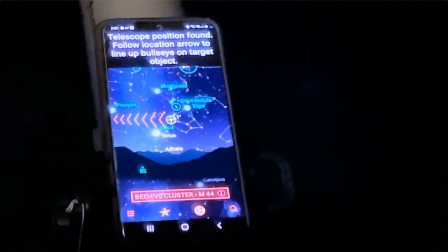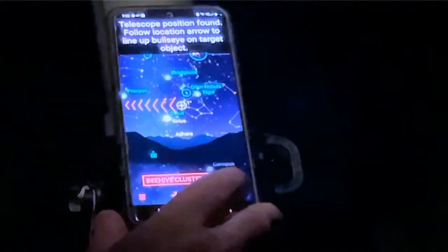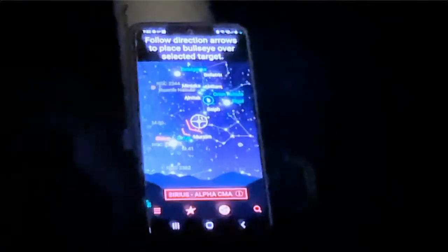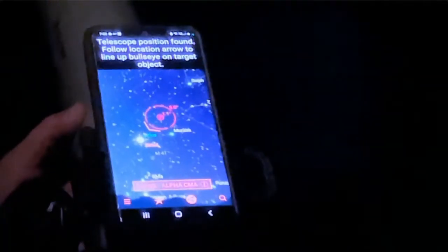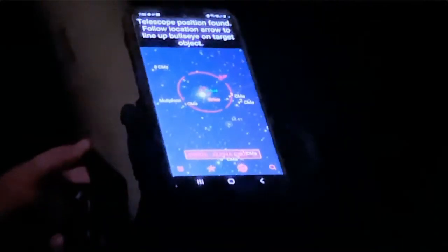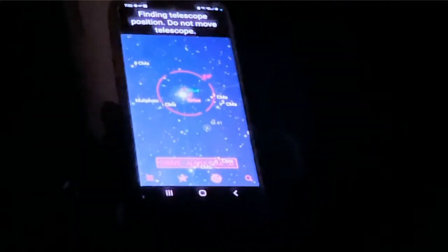So then you can say, oh, I want to have a look at something. The first object I picked as a demonstration was Sirius. There's quite a large catalog of objects that you can look at, which is really cool. I would have killed to have this when I was younger, as a Christmas gift, that's for sure. So I picked Sirius. It tells you to adjust the telescope and move towards the target, so I'm just moving it by hand with the alt-azimuth knobs. When you get close, it tells you to leave the telescope alone, and it does another plate solve that gets you even closer.